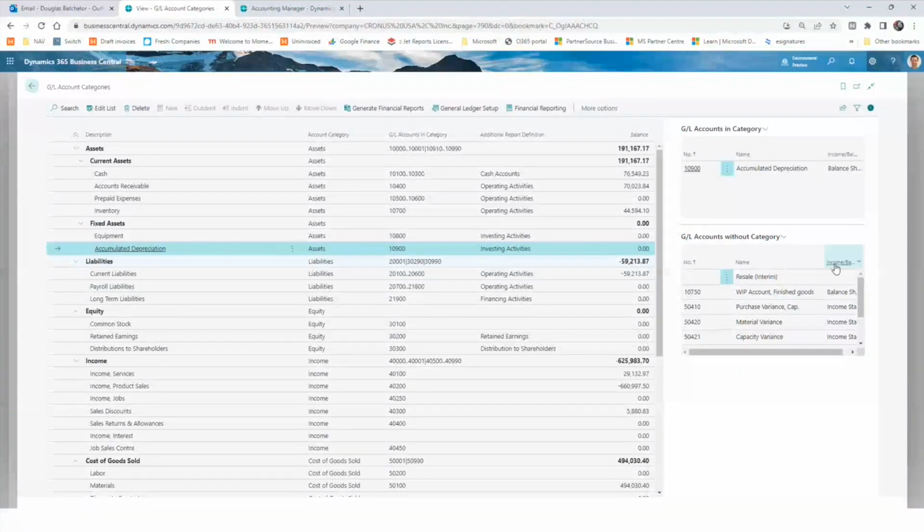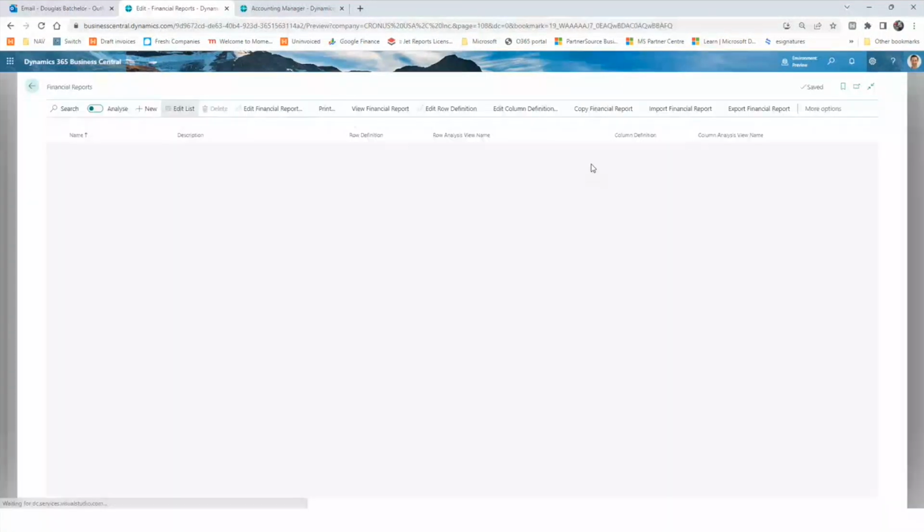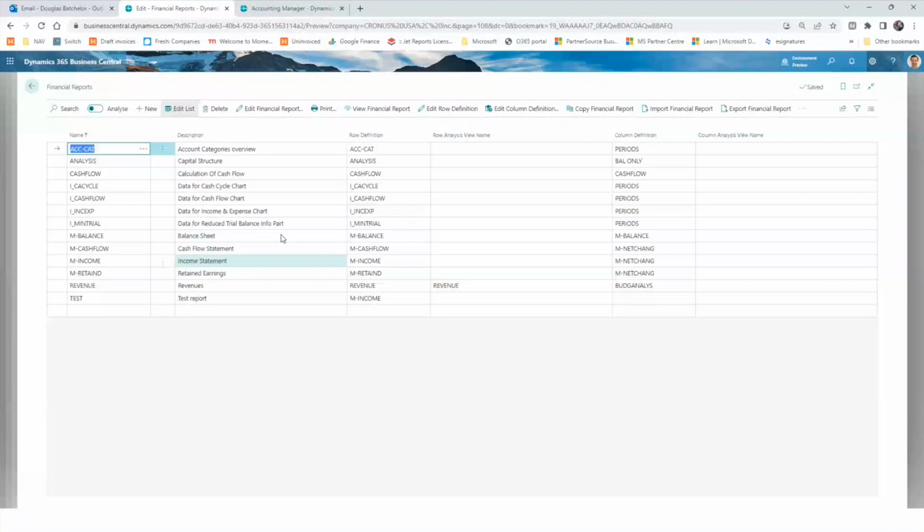Okay, once the categories have been defined, there's a button here that says Generate Financial Reports. You can either keep the existing ones and create new ones, or you can just overwrite the existing ones. So I'm just going to say, let's overwrite the existing ones. Okay, so if I go now to my financial reports, this is what we're getting to here.